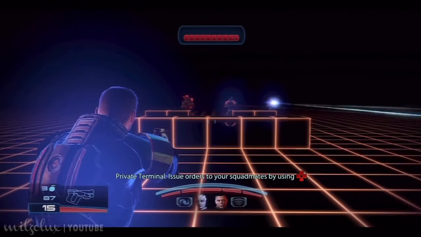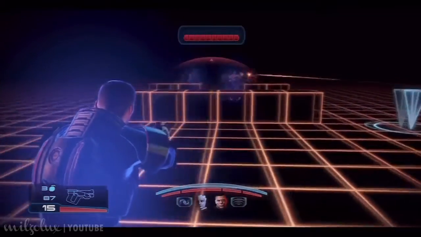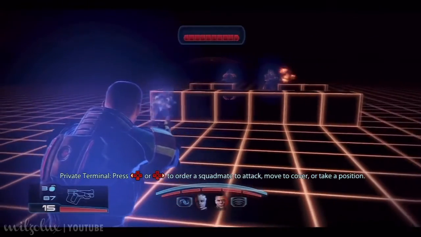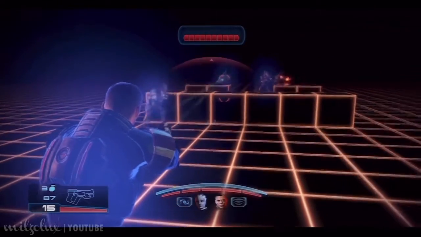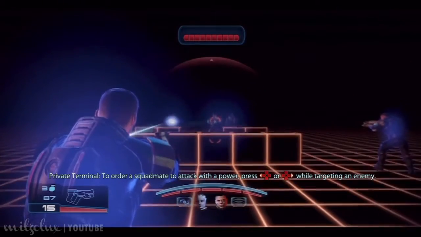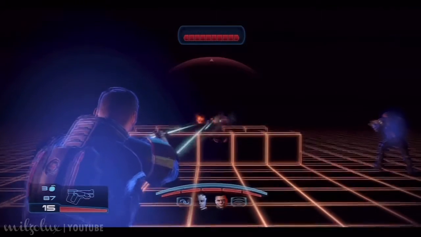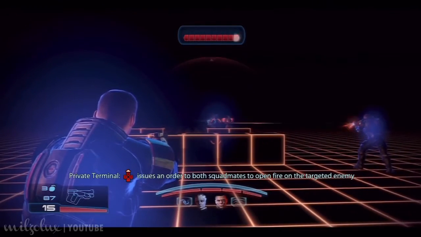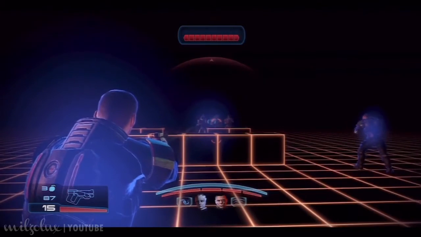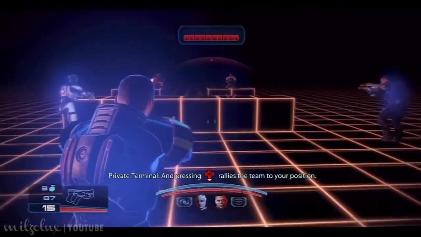Issue orders to your squadmates by using the directional buttons. Press the left button or right button to order a squadmate to attack, move to cover, or take a position. To order a squadmate to attack with a power, press the left button or right button while targeting an enemy. The up button issues an order to both squadmates to open fire on the targeted enemy. And pressing the down button rallies the team to your position.